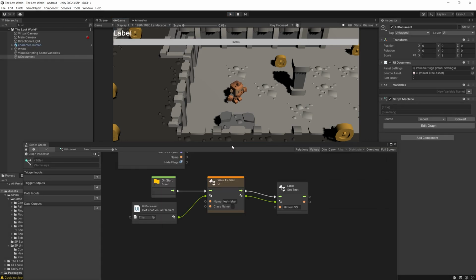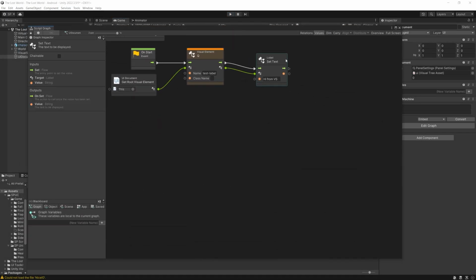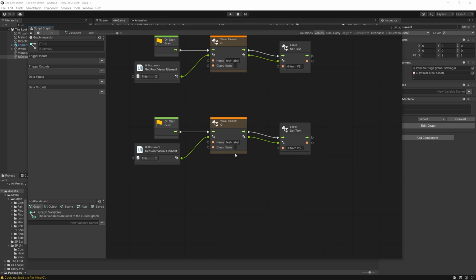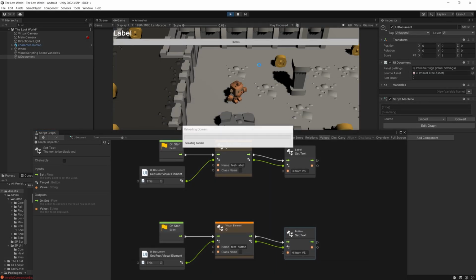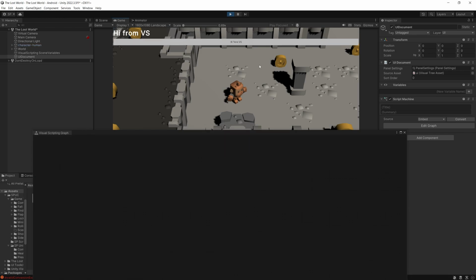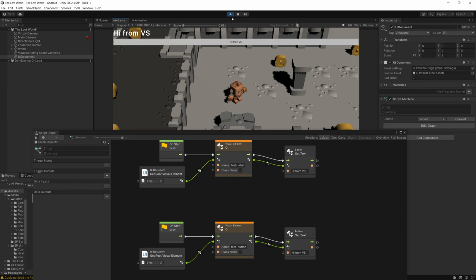So that is working. Now let's see what we can do with the button. So I'm going to copy this code over. And here, let's switch the query to button. And we want to replace this element from label set text to button set text. So I'll switch that, and if we run it, we should see the text of that button switched as well. So there we go, both label and button have changed their text.